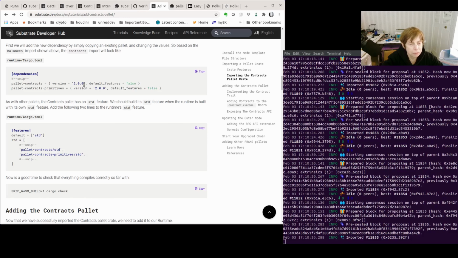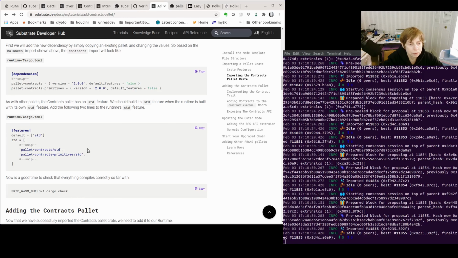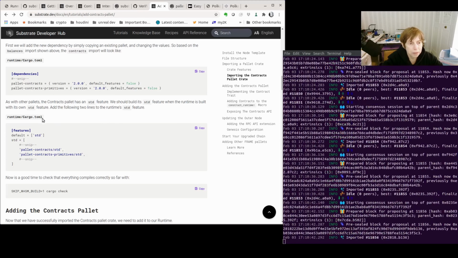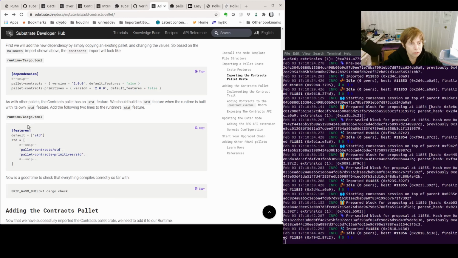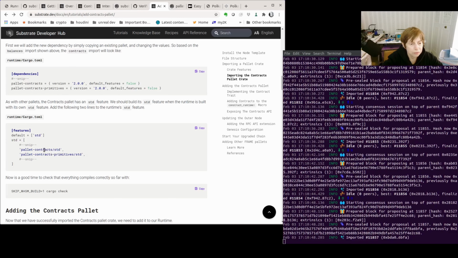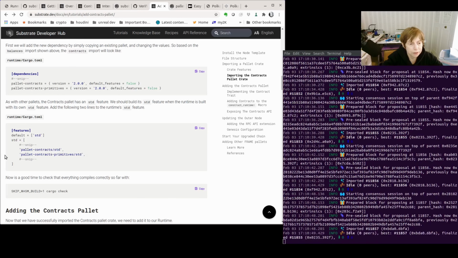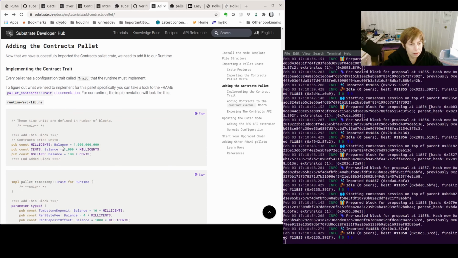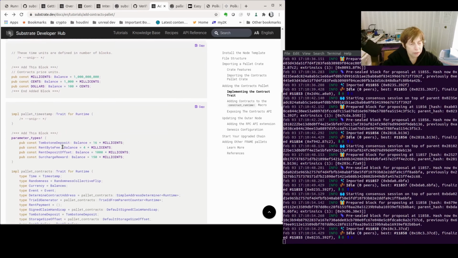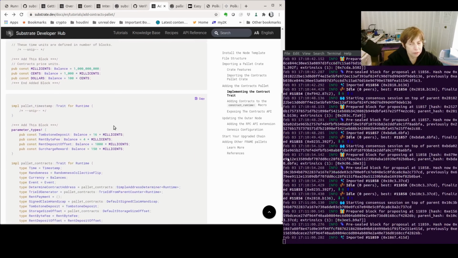Now I think we set it to 201, which is the latest, and then back in Cargo, and then more in Cargo, we have to provide the necessary features. And then it's a matter of giving this pallet what it needs.